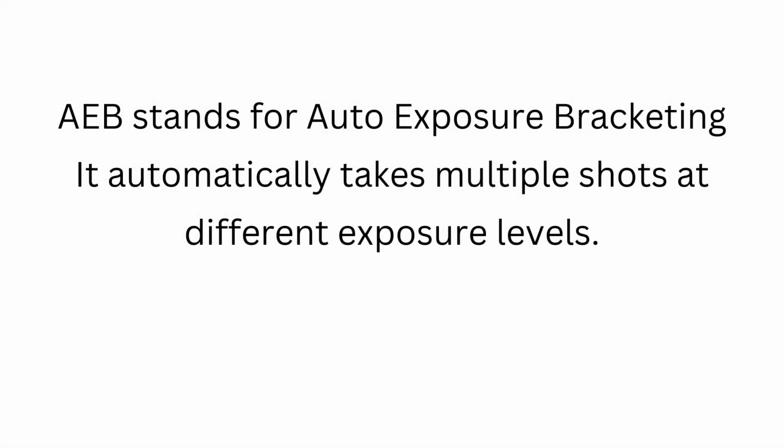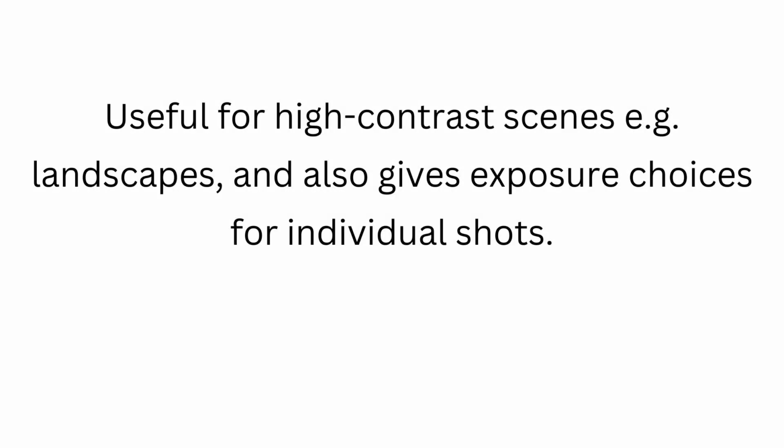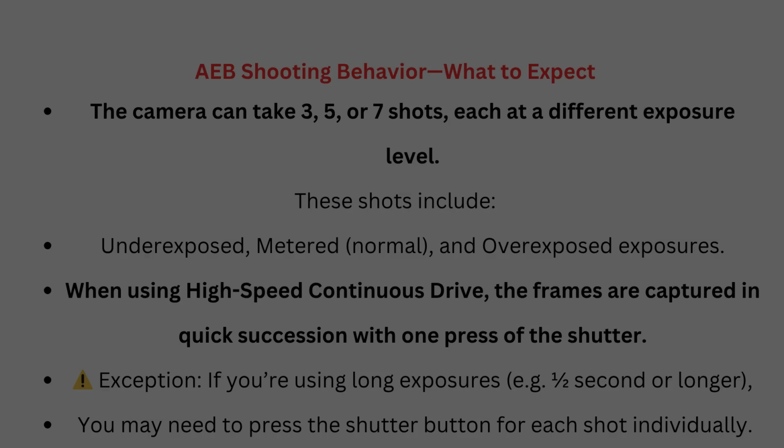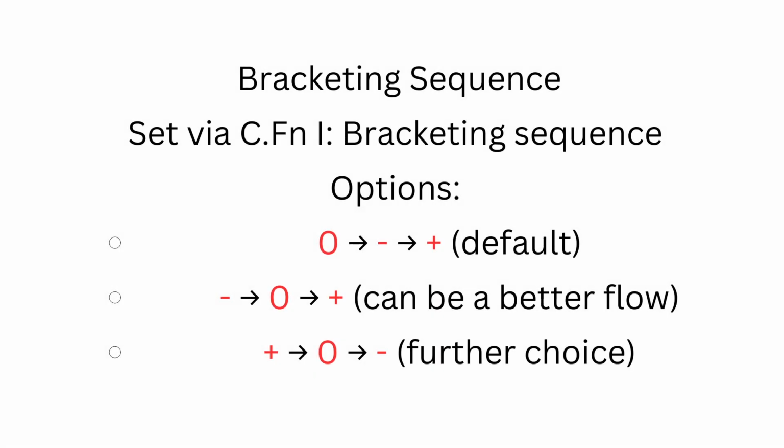So let's quickly recap what it's all about. AEB, which is automatic exposure bracketing, takes multiple shots at different exposure levels that you can choose yourself, whether it's minus the meter reading, whether it's plus the meter reading. The default setting is for 3 frames to be shot on the Canon 90D. You can change that to 5 or 7. You can have underexposed, then meter reading, and overexposed. The default setting is for it to shoot meter reading, then the minus and then the plus, but you can set that to any way around that you want. There are choices there on the Canon 90D.